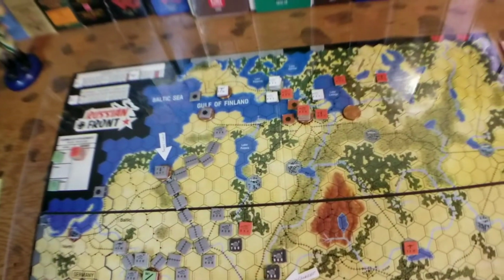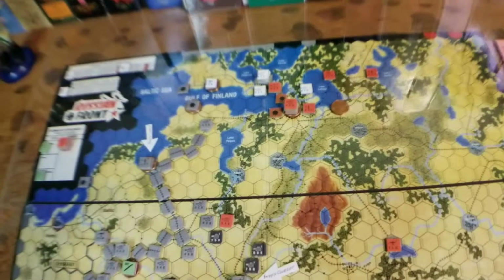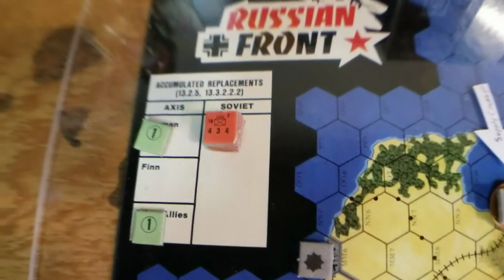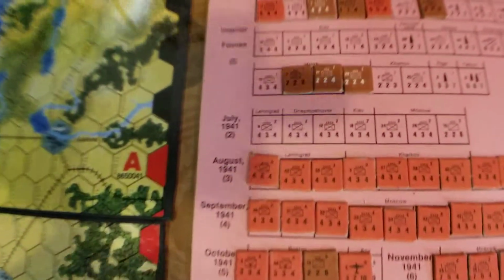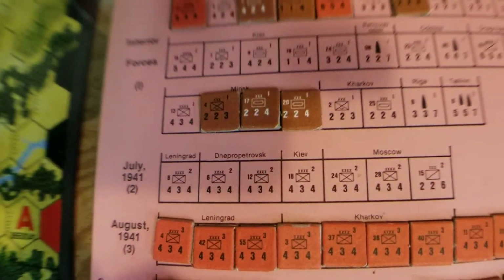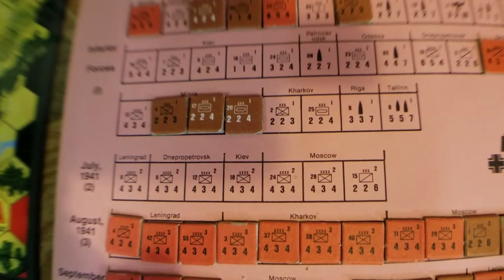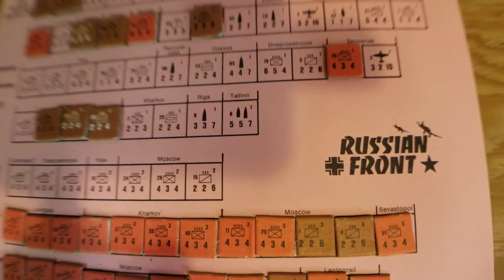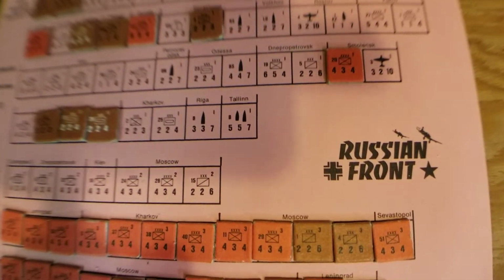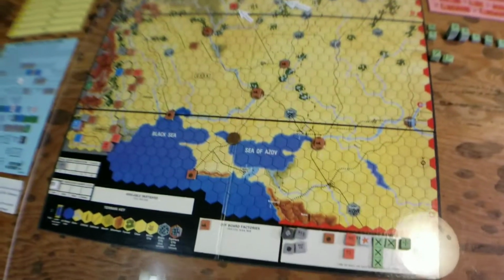But there's a look at the board until he gets his units on. Like I said, he held them off. Don't know if it was a wise unit move or not. We'll find out, because it is August. At least coming around Leningrad, Kharkov, Moscow, and Sevastopol. Okay, that'll do it.